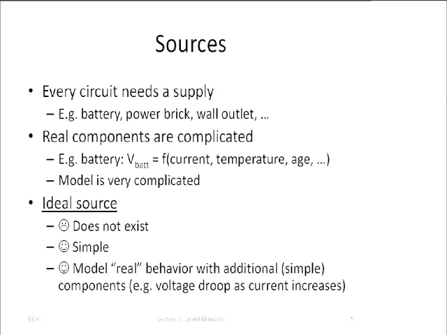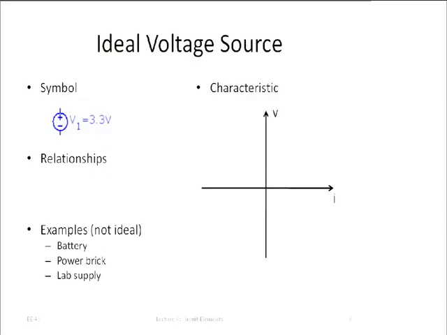And in other cases, maybe we want to model that the voltage of the battery or the source drops a little bit as the current increases. Well, it turns out, we'll see later, that if we add some other components like resistors to the ideal model, then we can synthesize a combined thing that behaves very much like the real one. So even though we're going to talk about ideal elements, and they don't exist, we still can design practical circuits out of them. And it's a lot easier than if you had to describe the real behavior.